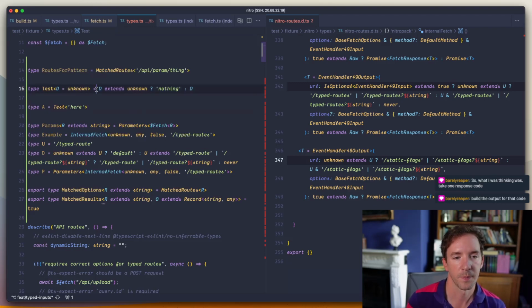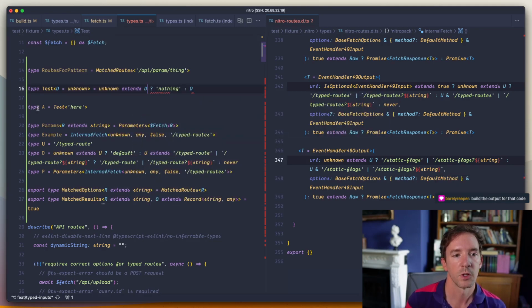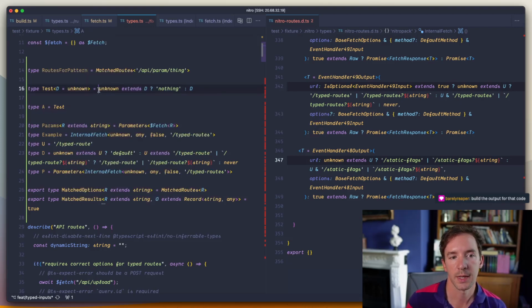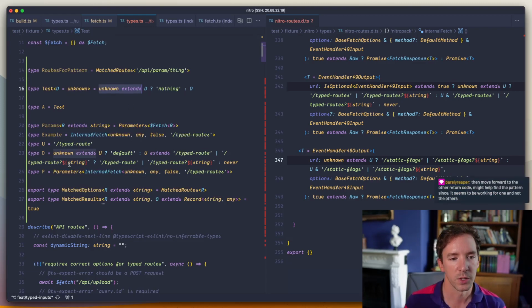Oh wait, it's the other way around. So we should be able to have that here, and if we don't pass it, we get nothing. So you can detect it if you do unknown extends, which is what we need to do, I guess.